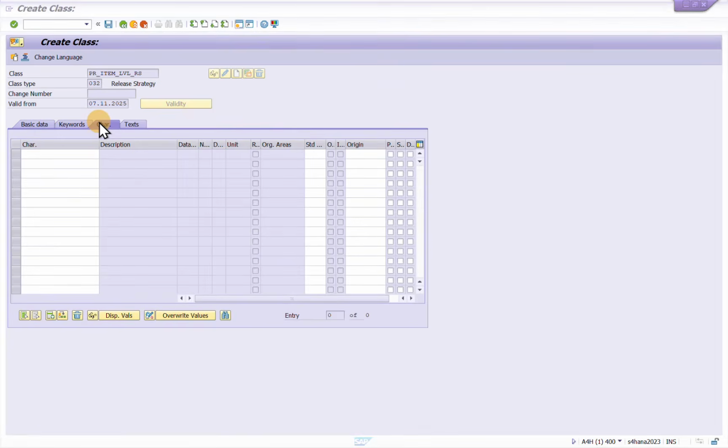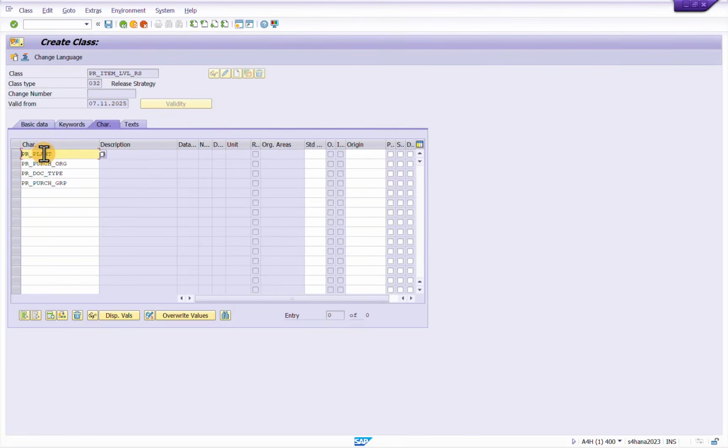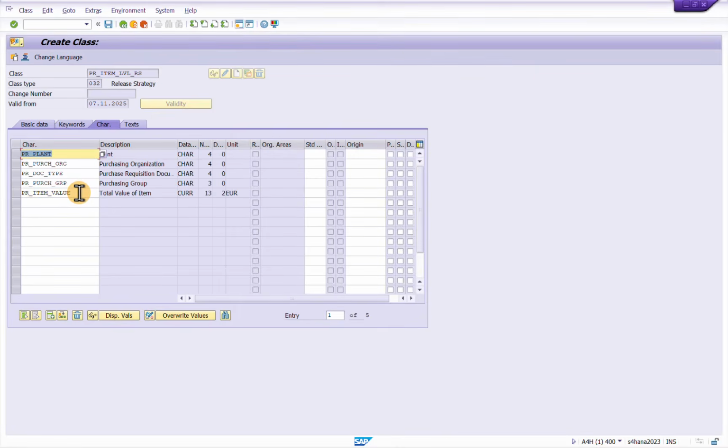So again I will copy all the characteristics, these ones, because these are the common ones I'm going to use. And for item pricing I will use this PR item value. So don't get confused with this. If you wanted to only use header level, then use the characteristics that I have selected for overall release.